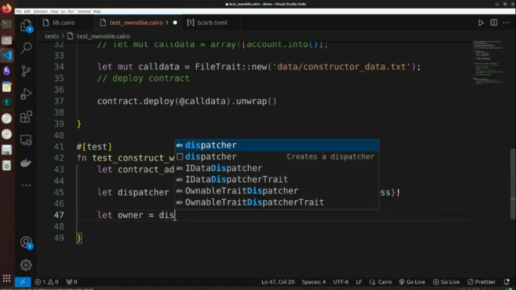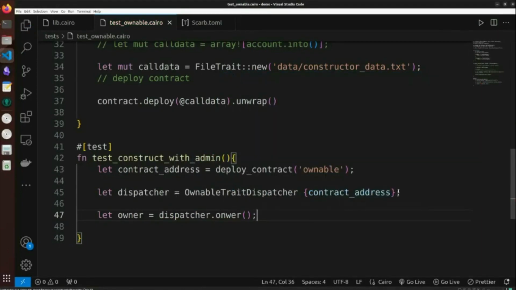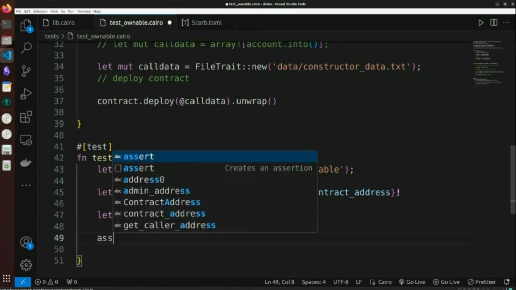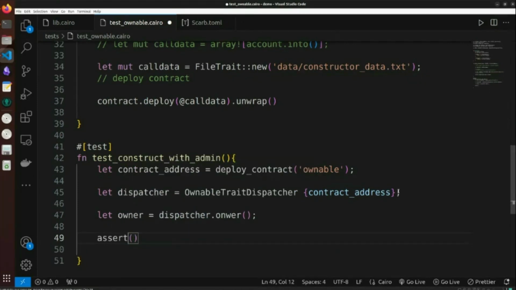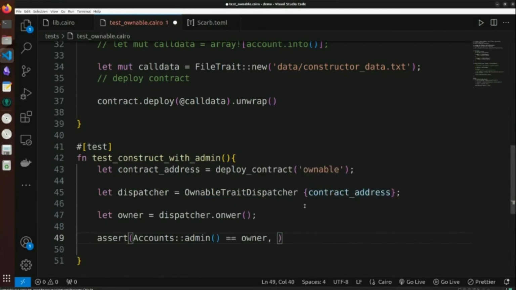So I can say dispatcher owner, like this. And then I can create an assertion, assert, and then I can call the accounts that we created in the beginning, admin, and then this is equal to the owner that we have there. Otherwise, I'll say not the owner.